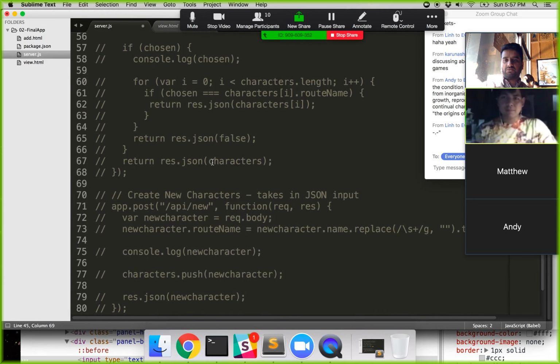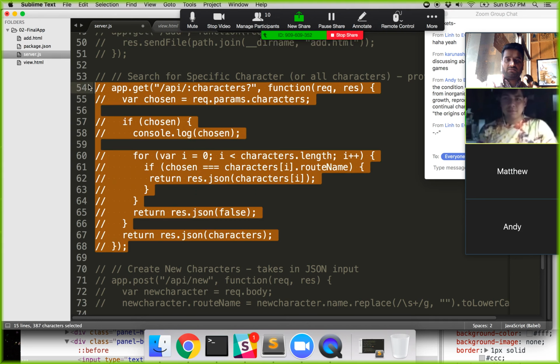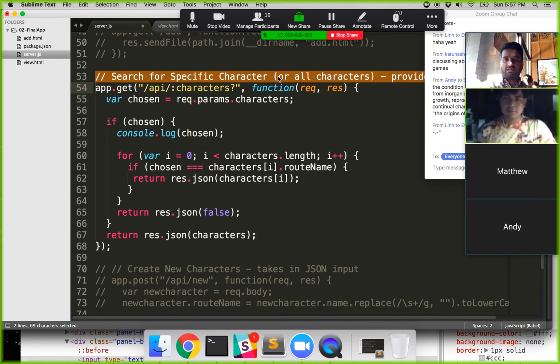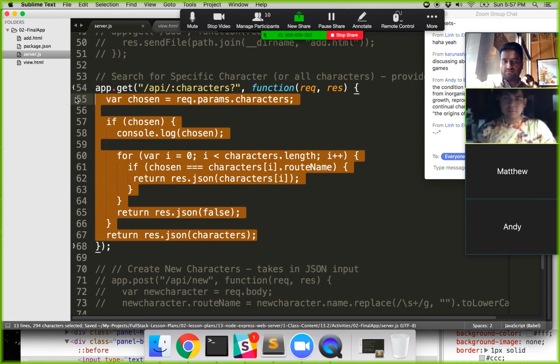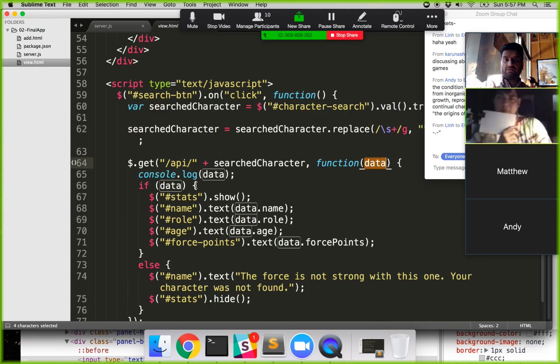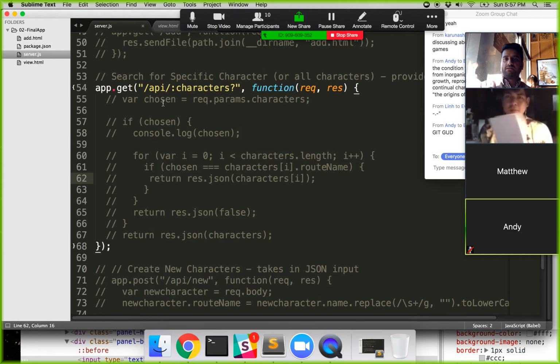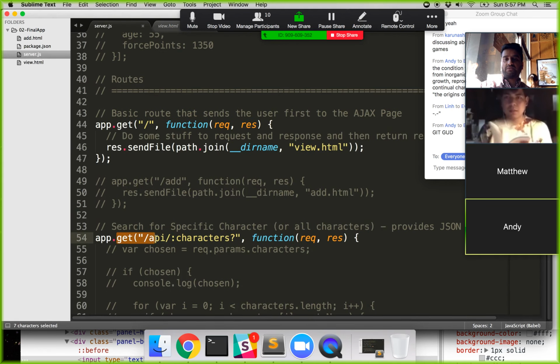Why don't we go to here? So I'm going to comment out some of it. Let me comment out the rest of it. So this file over here is making a, which HTTP method is this? Not a trick question. Yeah, you better get. All right, so this is making a GET request, and this method over here is waiting for this GET request, right?